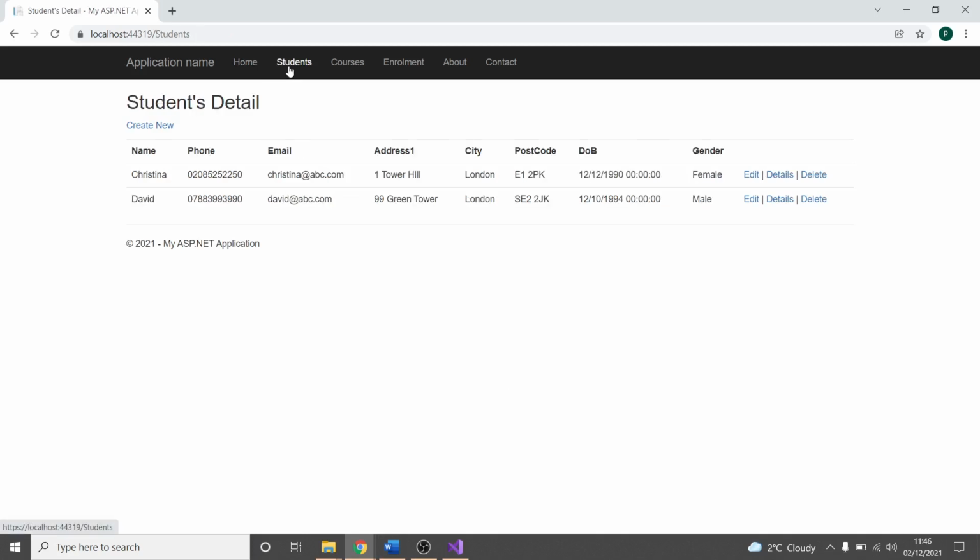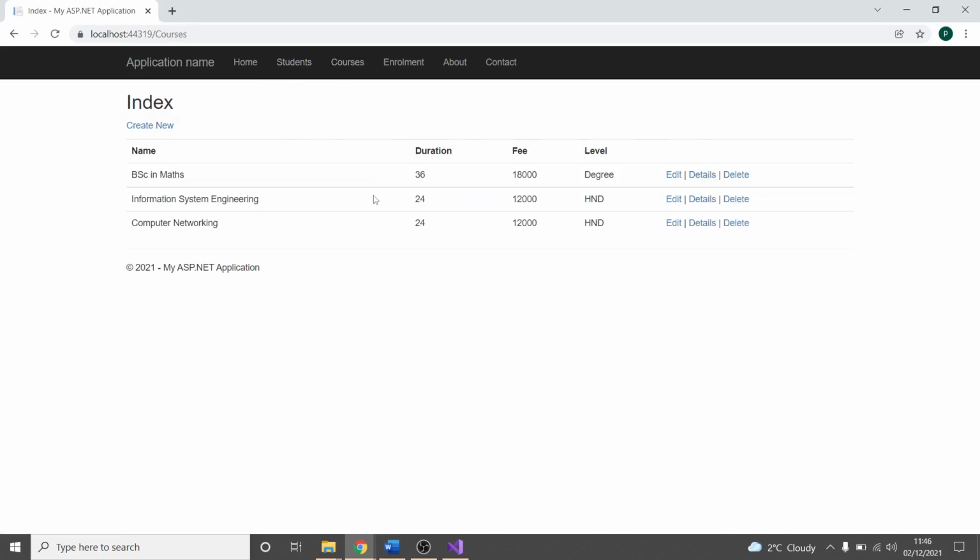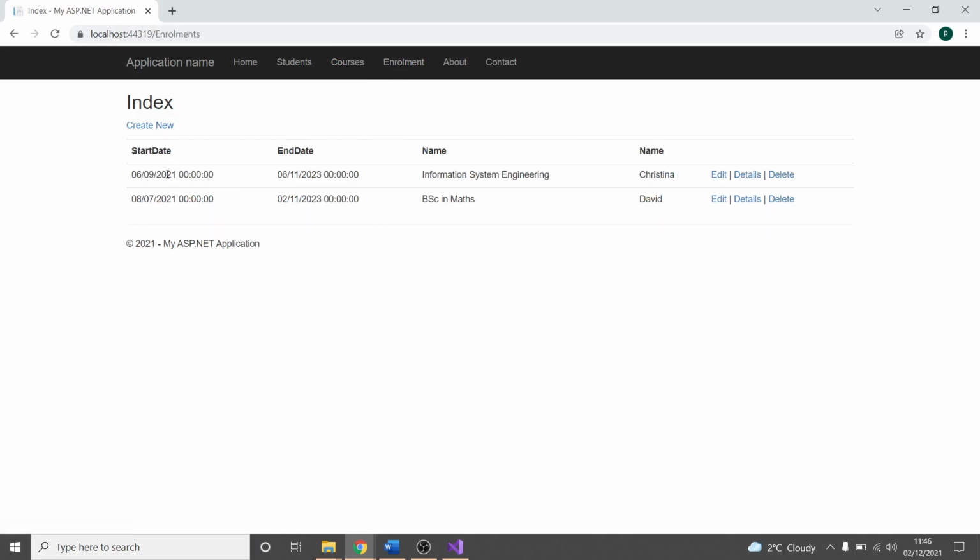So as you can see now in student, I have students registered. In courses, I have the courses registered that we offer. And in enrollment, these are the students enrolled with their start date, end date, the courses they're registered for, and the name of the students. It's actually the ID, but based on the ID, we fetch the name of the student from the database, just to make it easy for us to understand. We're going to work on the validation to make things look nice, not like hours, minutes, and seconds, exactly the British date system. And we have to style all these using Bootstrap classes in our next video.